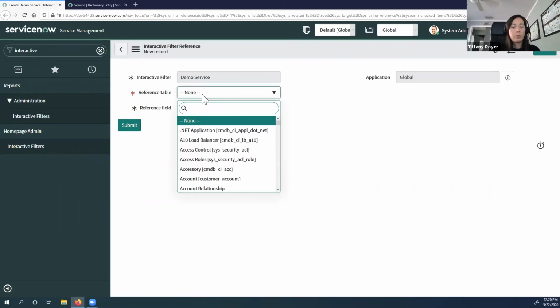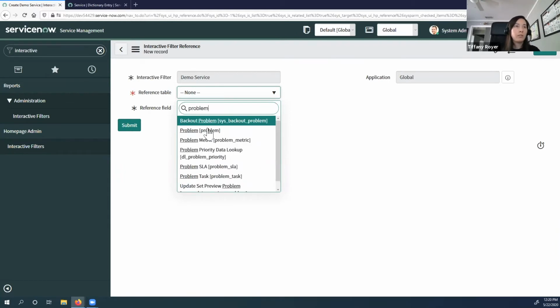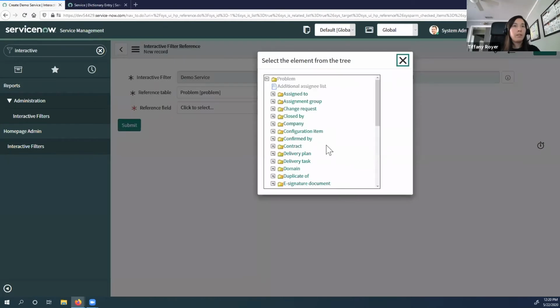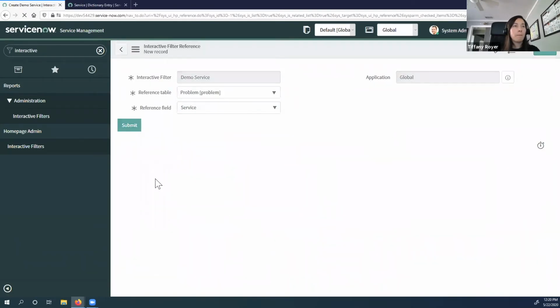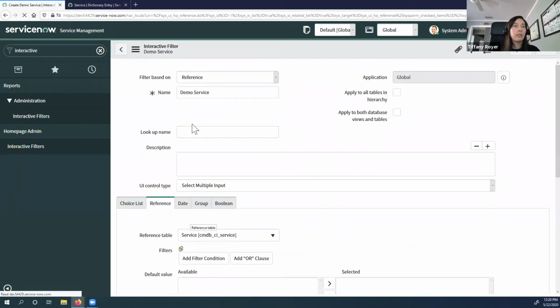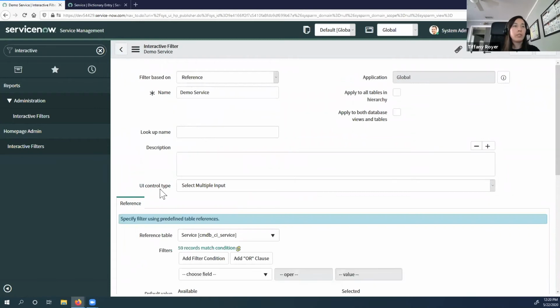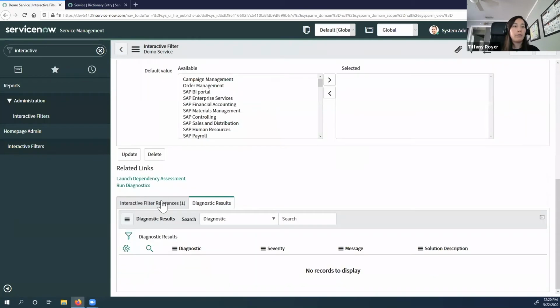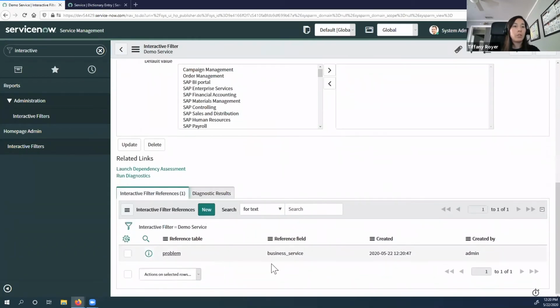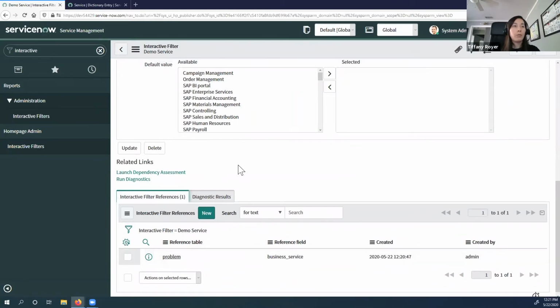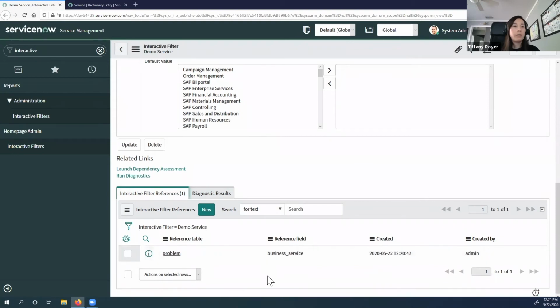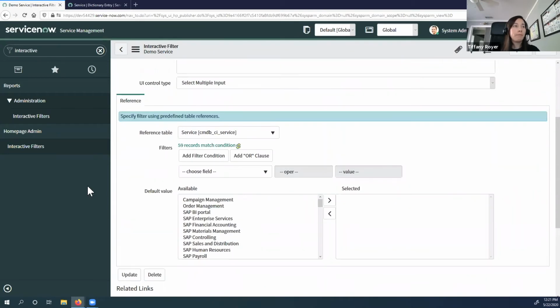In the reference table, we're going to filter on the problem table. And then the reference field is going to be service. And then you can actually link many of the reference interactive filters to many different tables. So as long as those tables have a reference field pointing to that reference table, you'd be able to add more here.